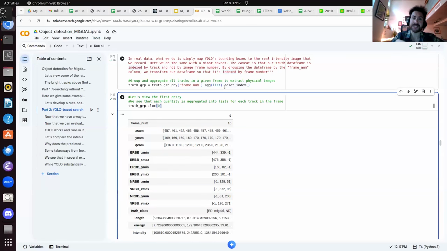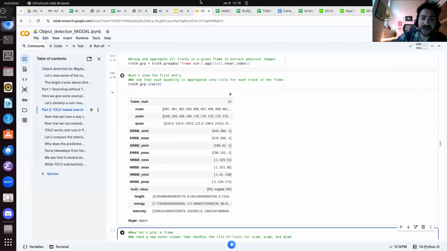I've done some studies where I augment real data training sets with simulation, and depending on how you make that simulation, which I'll say a bit more on in the slideshows, because so much of this depends on how well your simulation actually models the real physics of your detector. If you do it with high enough quality simulation, it does help, is what I found for Migdal. But our baseline was just training on real data, because then we don't have to worry about fine tuning our simulation to get it to match well with real data.